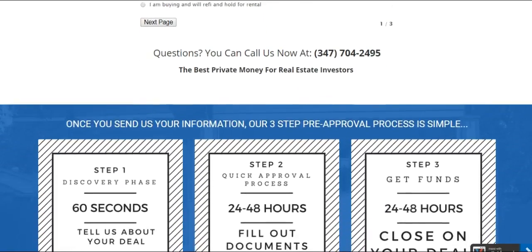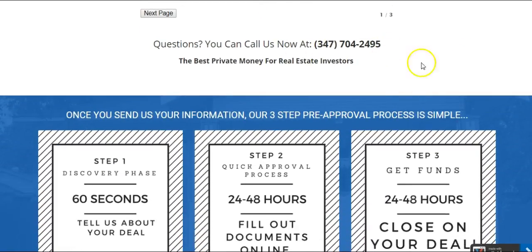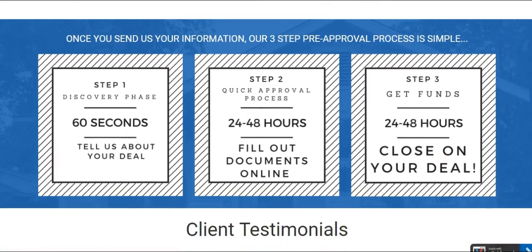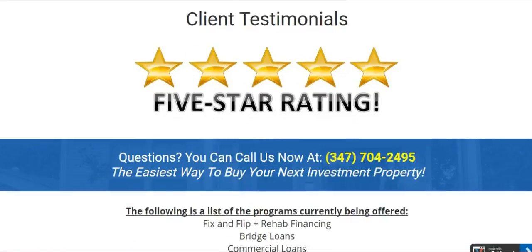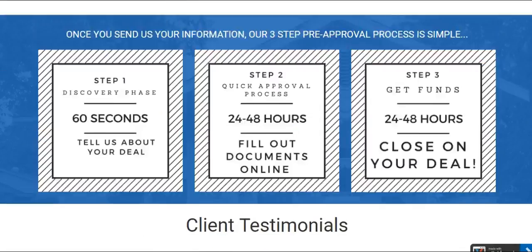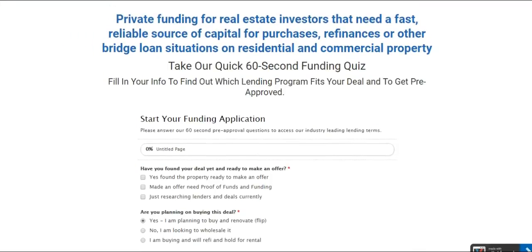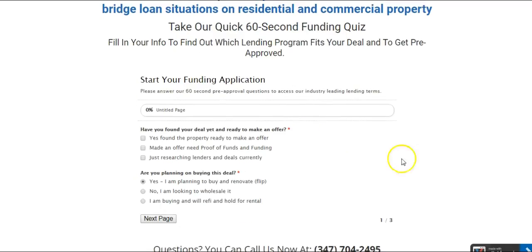And again, we just back that up with a call forwarding number that goes over to your office. Obviously some more information here about how easy it is, client testimonials, again, the types of deals that we have. So if you're in the mortgage industry, we have something similar to this. A little bit of a different layout, but basically follows the rough outline of this one. Obviously, the questions are going to be different.